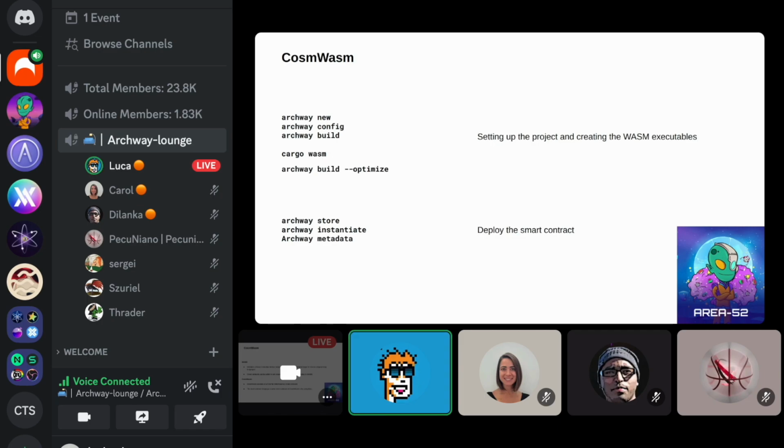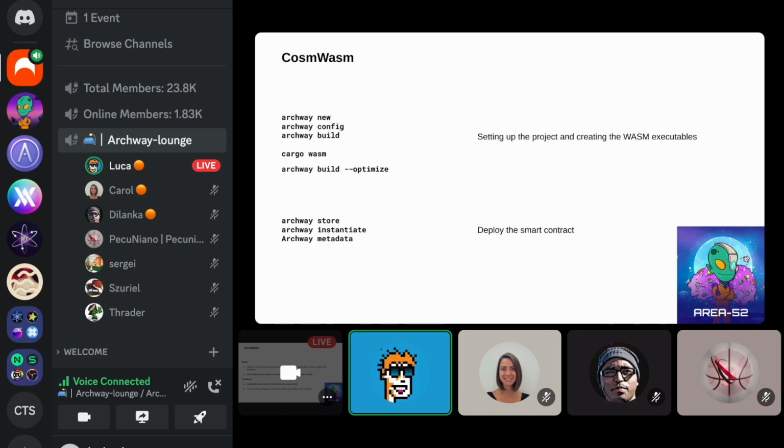We're also working on a whole modularization of the CLI, so that it can be used in an even more enhanced way with Arch3.js. You would use the Archway CLI to create and build the contract, and you would configure it and then build it. Once you have built your contract with the proper configuration, and by the way, you can rely on some boilerplates, examples.